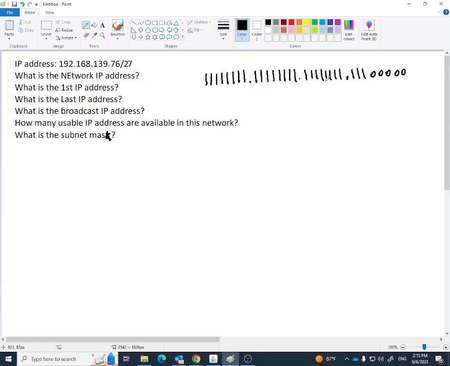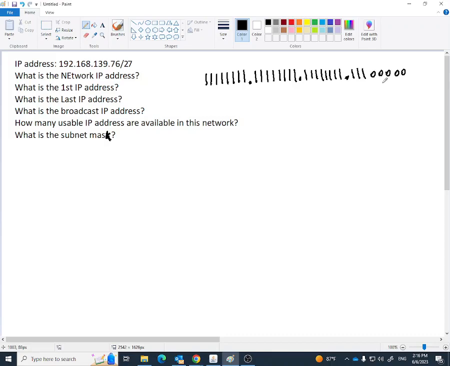Now, again, a subnet mask by itself contains 4 numbers separated with dots, and the subnet mask basically will be a number of ones in the binary presentation followed by a number of zeros. The number of ones is specified by this 27, the prefix. So if you count here, we got 8, 8, 8, those are 24. And then we got 3, so 24, 25, 26, 27. And since the whole length of the subnet mask should be 32, the rest is simply going to be zeros. So this is my subnet mask.